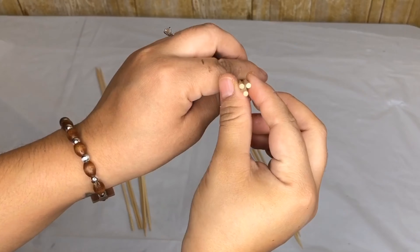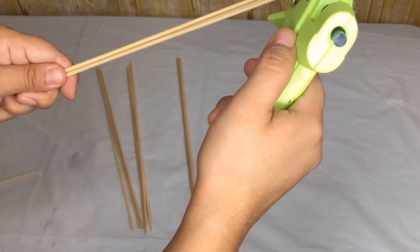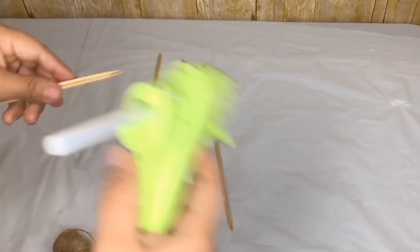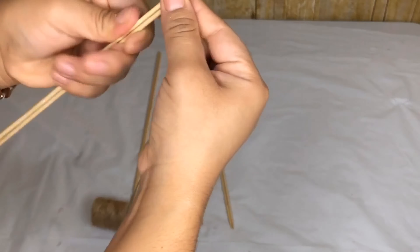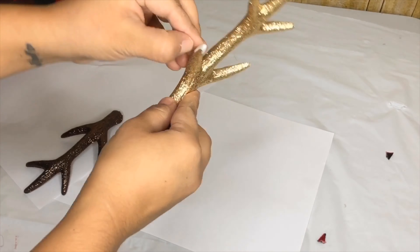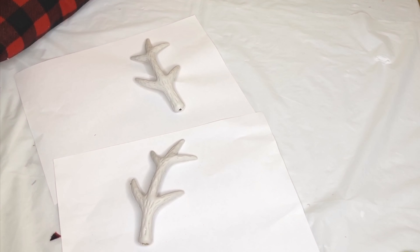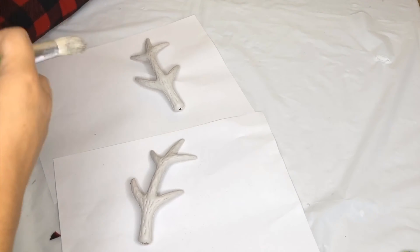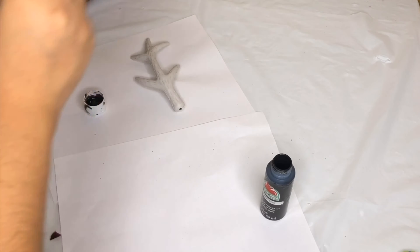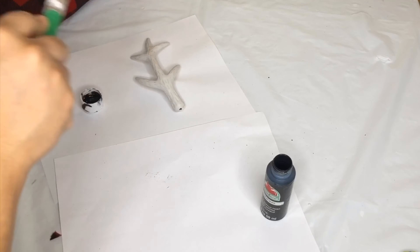For the legs I am going to use a total of 12 skewer sticks — I glued three of them together. Again I had to improvise with what I had at home. After gluing them and making the four legs, I am going to wrap them with jute string. For the antlers I'm going to use these I got from Walmart last year. Since they are two different colors I am going to remove the glitter and paint them black. Another option you can use is just a headband and cut the antlers off.